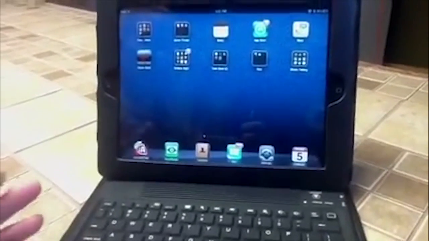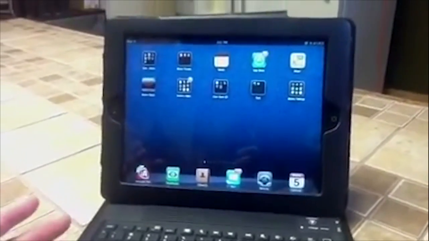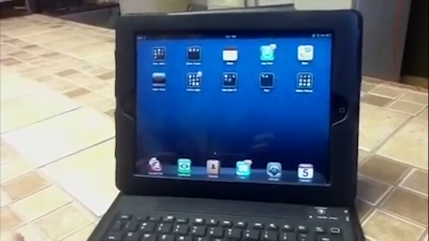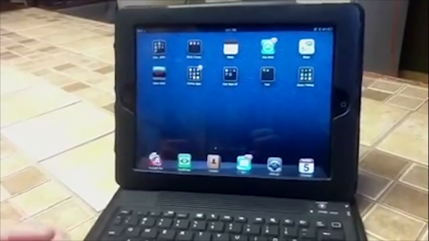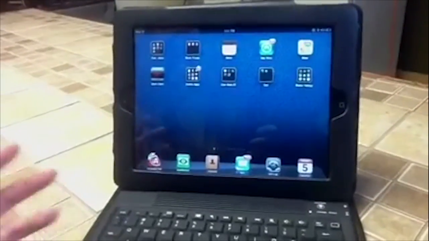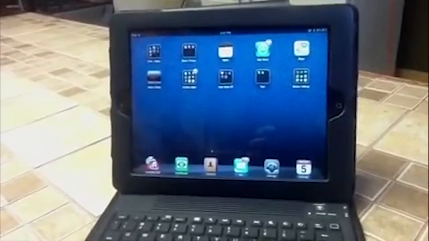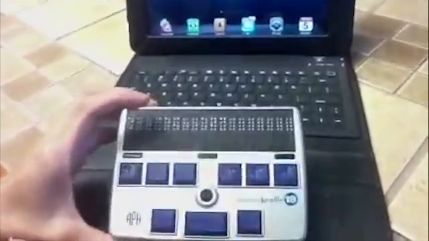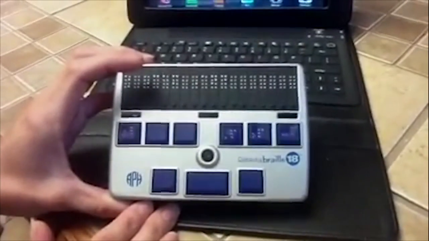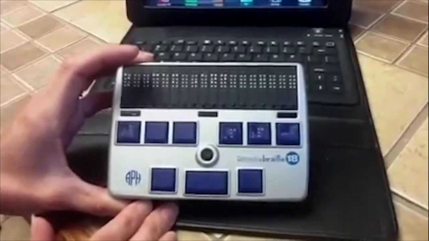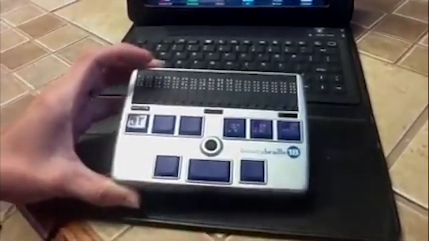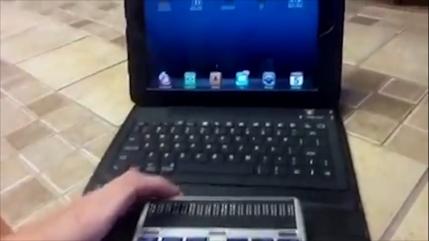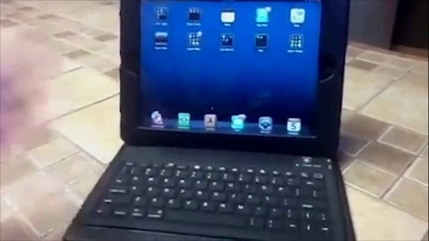This is Andrea, and today I'm going to be demonstrating to you how, as a teacher or as a parent, you can create Braille for your student without actually having to write it. How we're going to do that is I've connected the iPad 2 here to this Refreshable Braille 18, which is from APH, and it is a refreshable Braille display connected via Bluetooth. What I'm able to do here is, as a teacher, I might be doing reading, and say we're only going to be working on 5 words today.